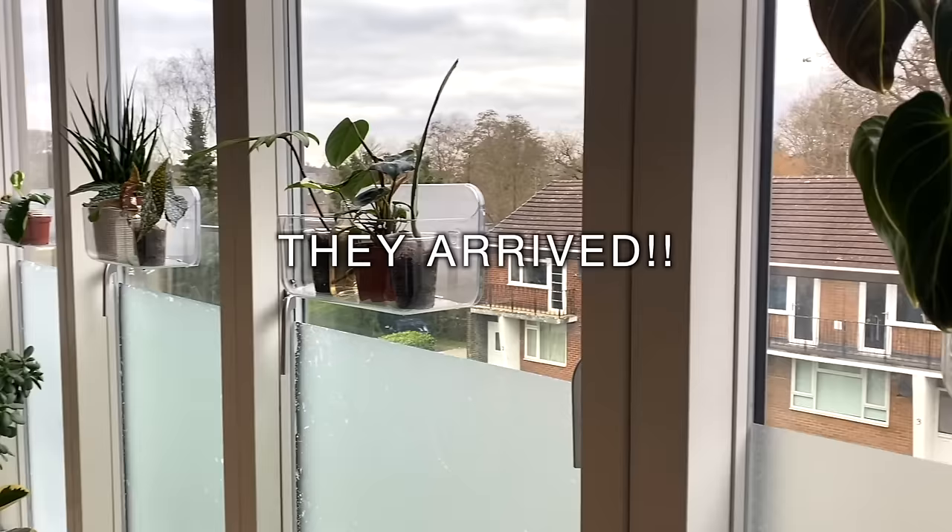These are in no particular order, but the first one is actually a late entry to this list because I only came across it recently. I was basically looking for something that would still allow light to pass into my room but also maximise my floor space, because I've got a lot of plants and I don't want to be tripping over them, but I still want them getting good light. I came across these heavy-duty shower shelves that stick onto glass — they are just absolutely amazing and I wish I'd discovered them sooner. I've only got two at the moment but I've just placed an order for about 12 more.